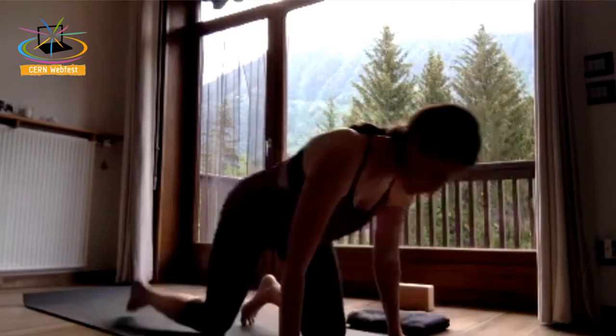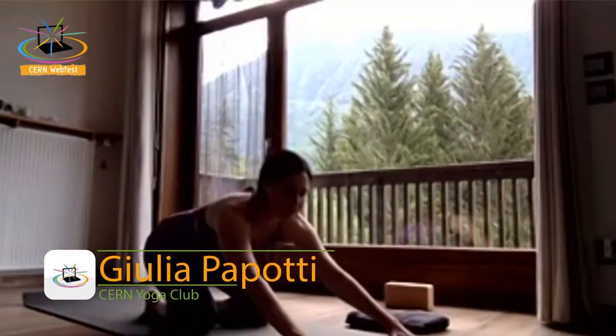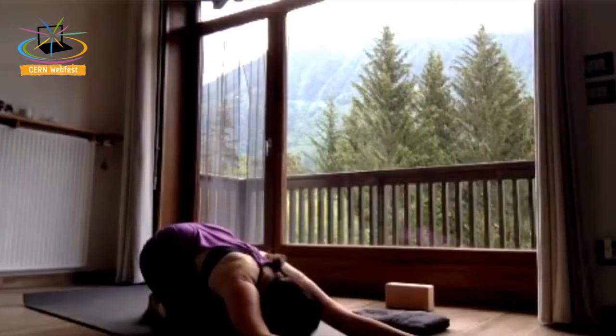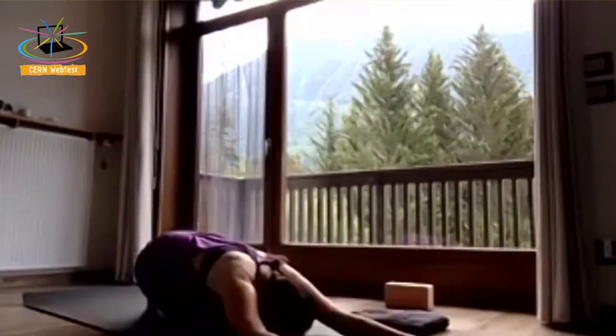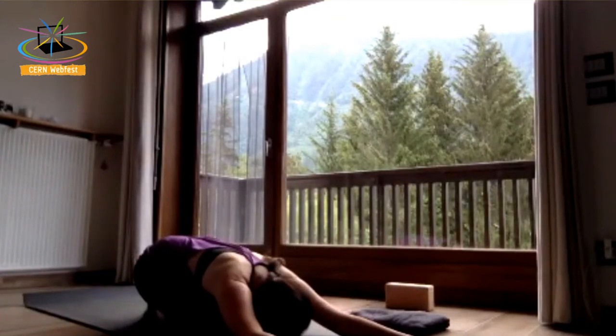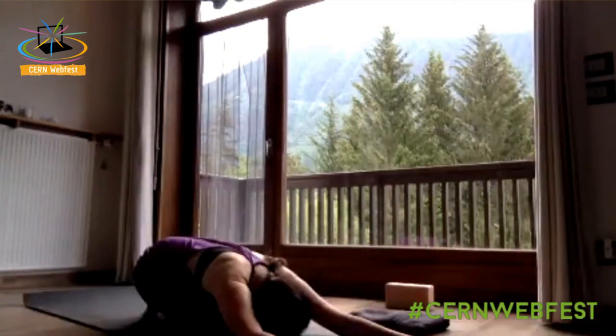What we're gonna do is start from a pose that is called child's pose. So we're just gonna sit back on our heels, or maybe slightly lifted if your knees are happy with that. And you just straighten your arms ahead and get your head in contact with the floor. We just take a couple of breaths here just to ground ourselves. Feeling the contact of the forearms with the floor, the contact of the forehead with the floor. Feeling the shins pressing down.